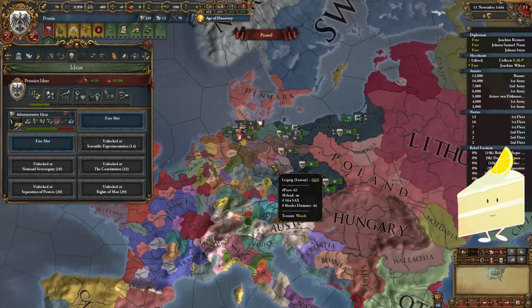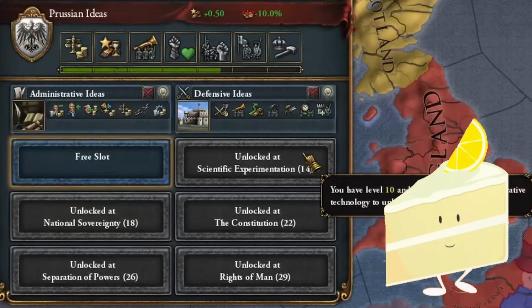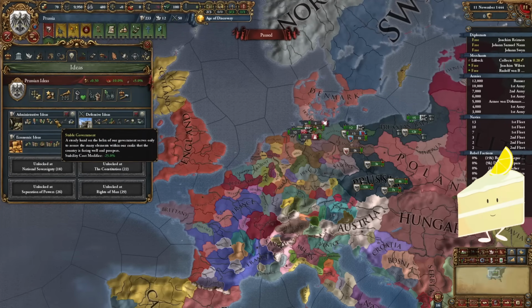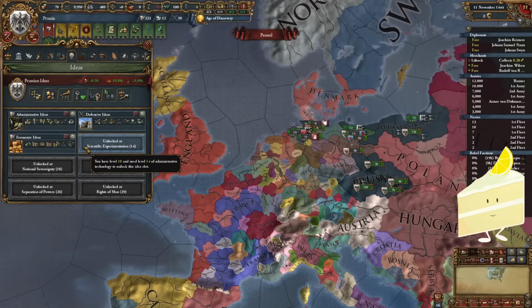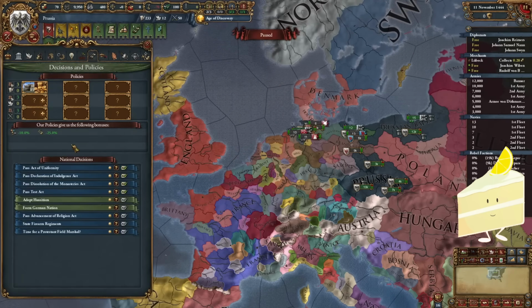Finally, for the funniest version of this build in question, or to really take it to the extreme, make sure you go ahead and finish administrative ideas, and then go ahead and grab defensive, followed by economic. As within administrative, you'll pick up 25% stab cost, and of course economic and defensive has a policy for minus 25% stab cost with public welfare. You can probably see where this is going.